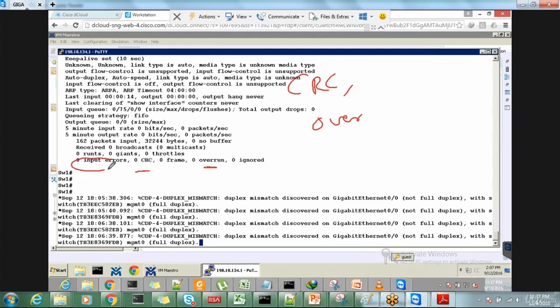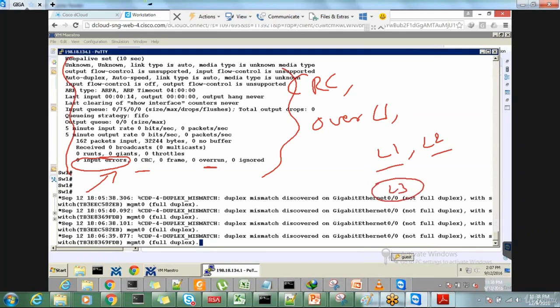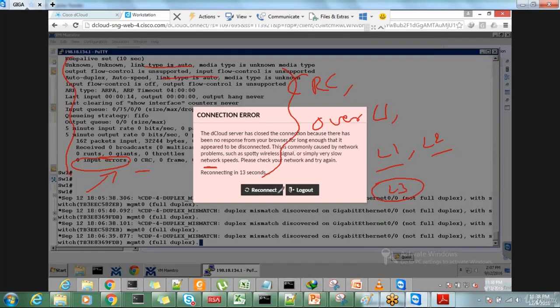Now if you have input errors, so we have some use cases for input errors, why the input error is there. I'll discuss this input error, and if we have something like unknown packet drops, those things also we can discuss in upcoming classes. But these type of things you can check. So basically you can check layer 1 things, you can check layer 2, and you have layer 3 information as well if you assign an IP address here. So you'll get the IP addresses as well.